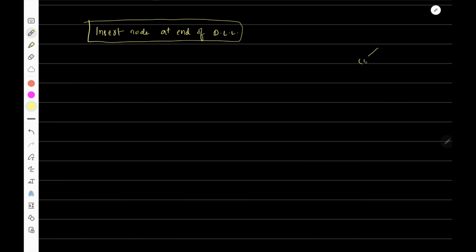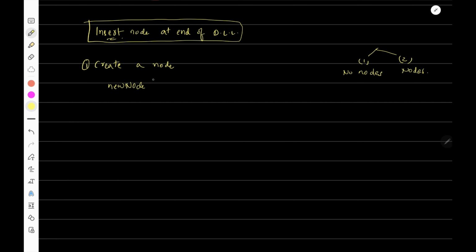So here there are two scenarios possible. The first scenario is there are no nodes existing, and the second is there are nodes existing. To insert a node, first we need to create a node. How will we create a new node? We already know.